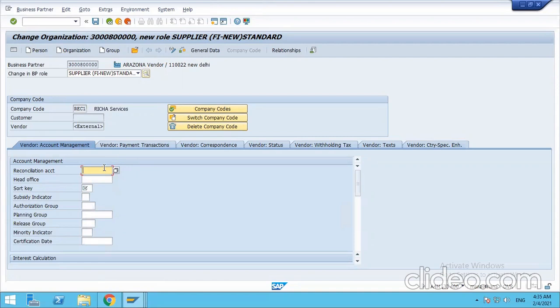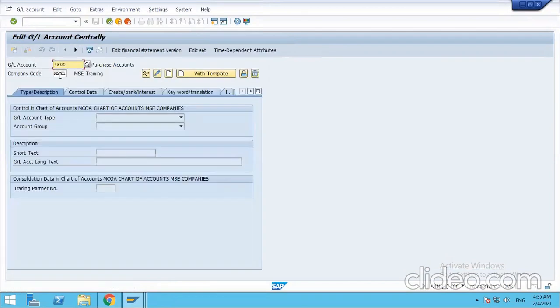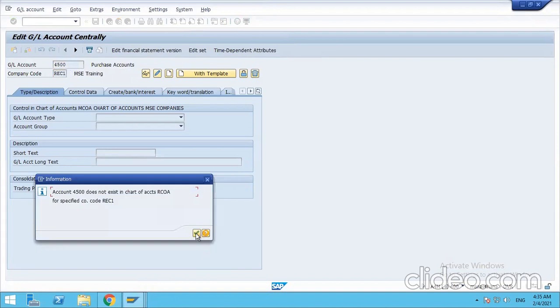So we will have to create a GL account in the accounts payable category. So let's see how to create a GL account. We'll go to FS00, company code, we see one.